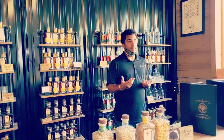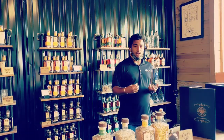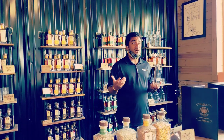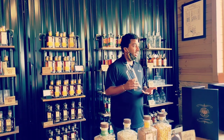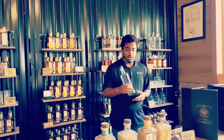Another unique characteristic about it is that it's an unfiltered vodka. It's one of 5 unfiltered vodkas on the market. Traditionally, most distilleries are gonna charcoal filter them, and that takes out a lot of those odors and flavors and just gives you your good alcohol burn, and it mixes well with a lot of other stuff. This actually tastes pretty good neat because we don't charcoal filter it, so we leave a lot of those natural flavors in there as well.